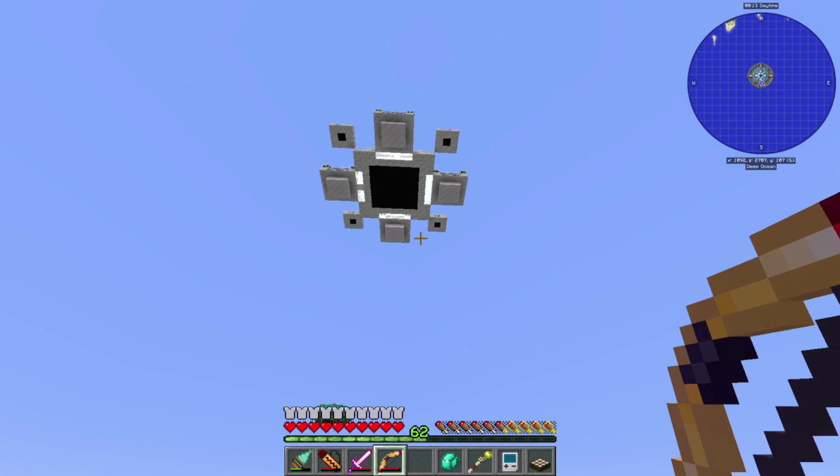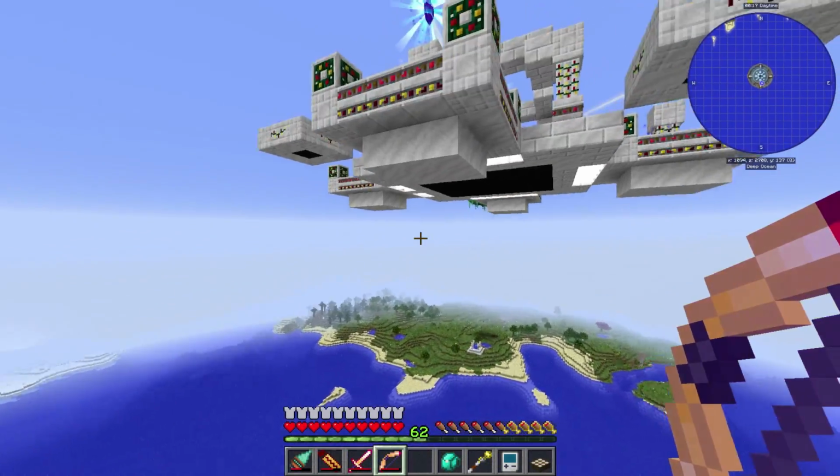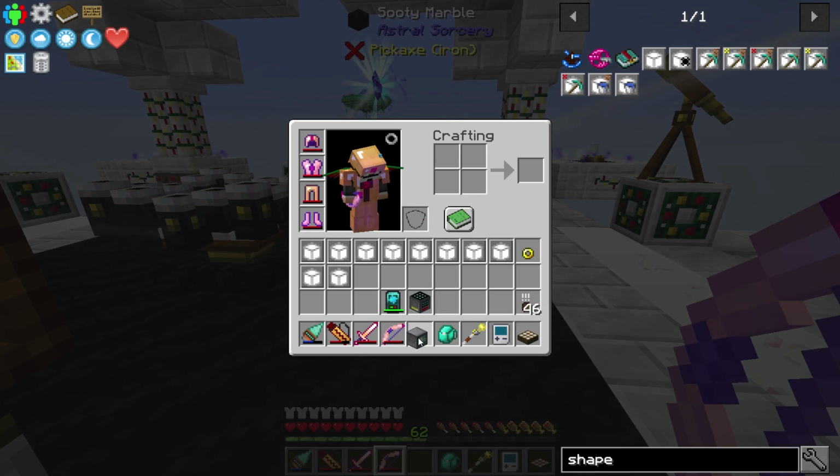Anyway, we're going to go up here. I want to do a build up here. But I want to do something weird. Kind of like a weird, floaty, sphery, disky, torusy thing. Yes, that was my use of the English right there.